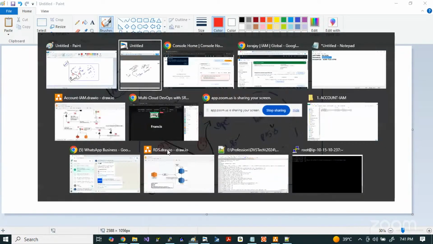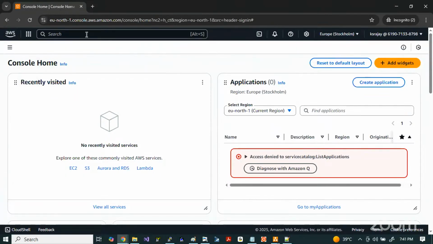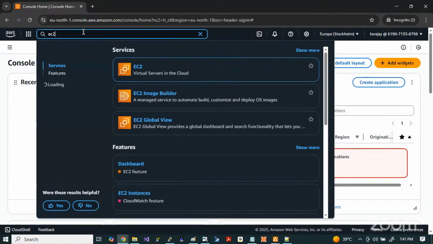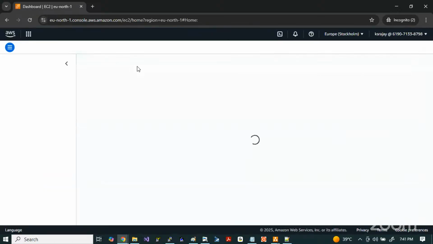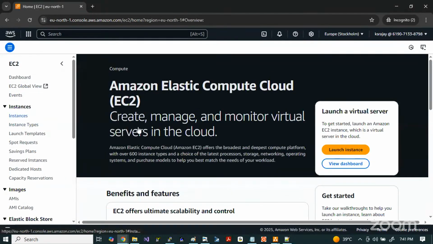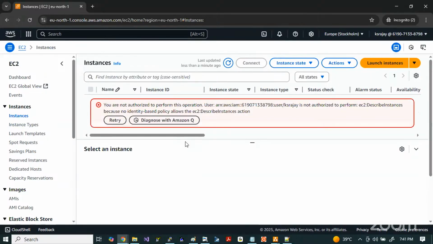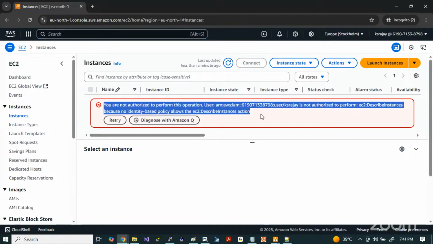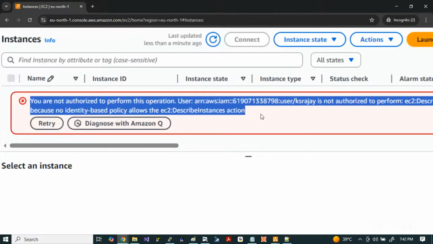Thanks, Francis. Thank you so much. So now if you see here, guys, who is this? This is my KSR Ajay user. Now when this guy searches for EC2, let's say he's getting a drop down, he feels like yes, EC2 is working for me. He will go and select it. When Ajay user tries to select EC2, what is happening when he clicks on the instances? He started facing issues like you are not authorized to perform this operation. Please go and check with your administrator.